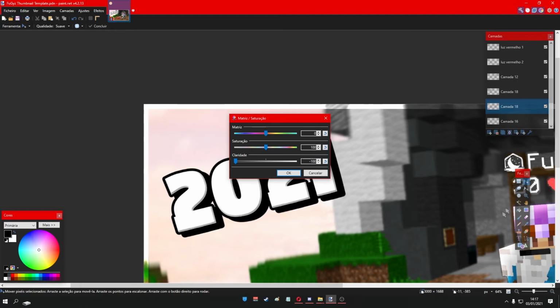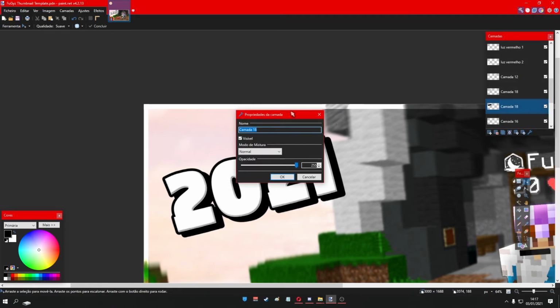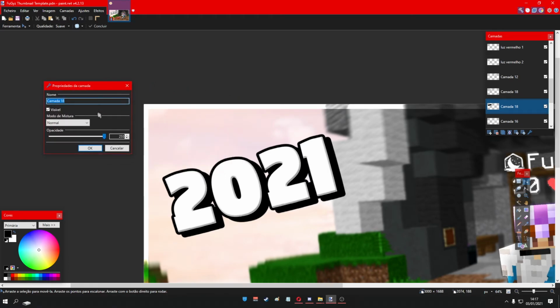It's white because I changed it to white. Now I have this. What I'm gonna do is go to layer options, change from normal to superposition, and it looks like it is a shadow.